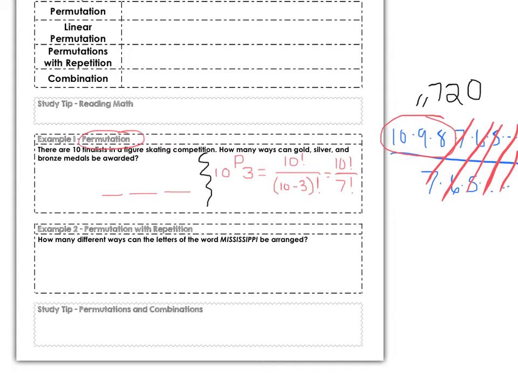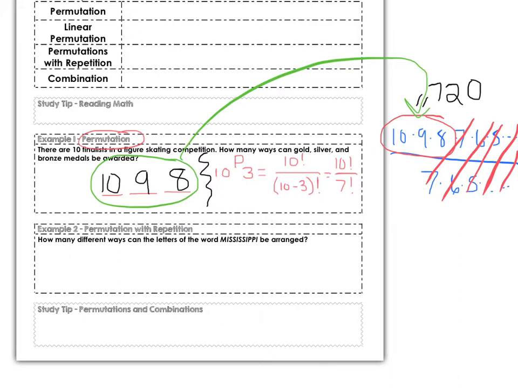If you knew nothing about permutations, you may have taken an approach of the fundamental counting principle, where there are 3 placeholders, and in the first place, there are 10 finalists. Well, after someone won the gold, there are 9 finalists left. Then there are 8. Look at how they're actually the exact same. This ended up being the exact same as what was left over in our permutation quotient.